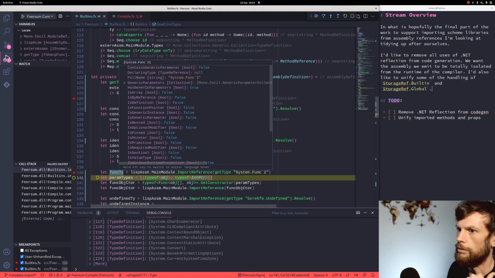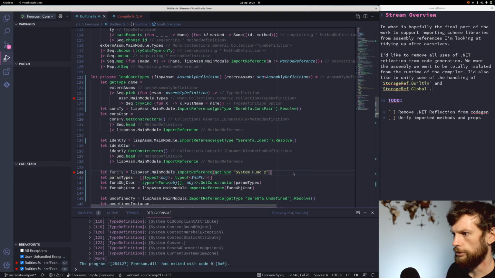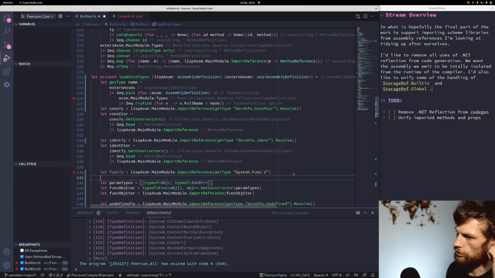Has generic parameters true? And we got T and TResult. I don't know whether or not we need to resolve those generic parameters before we can get the constructor off it. We'll just give it a go getting the constructor off it directly.